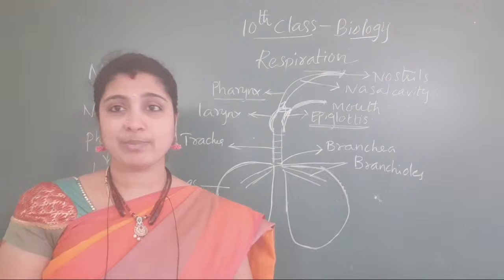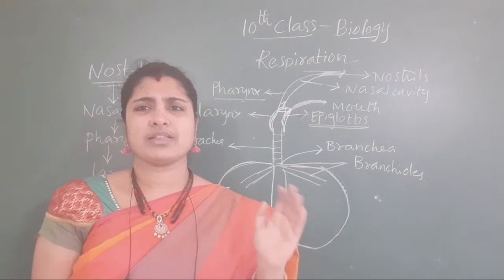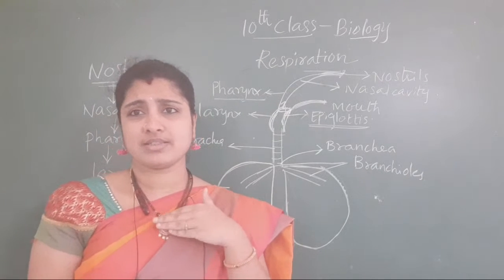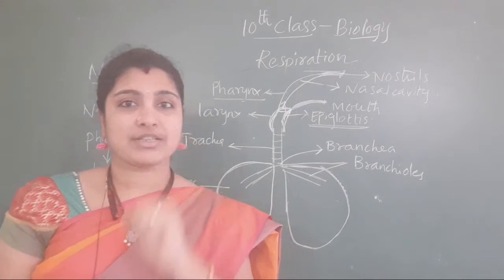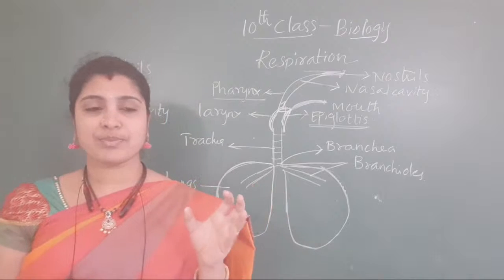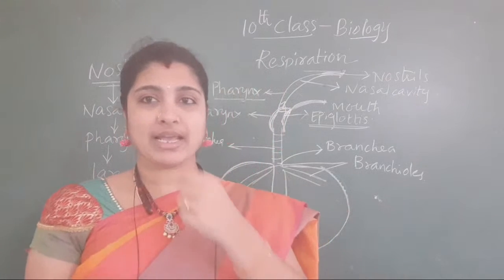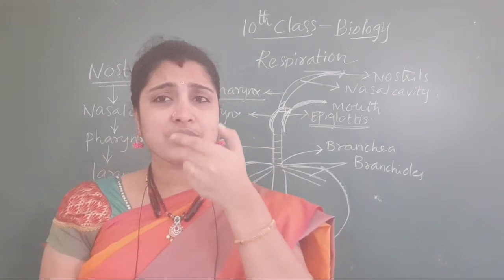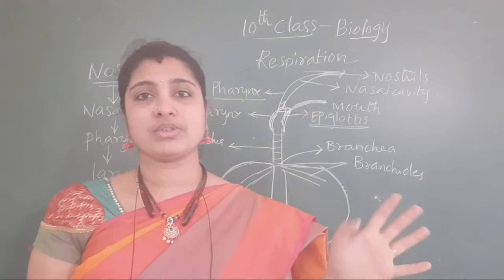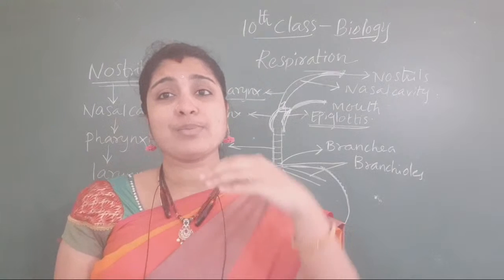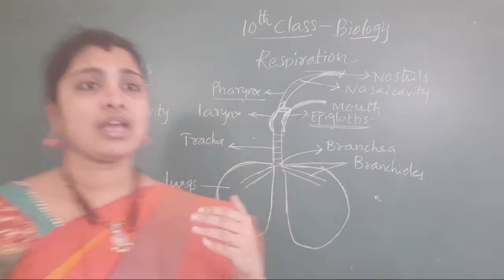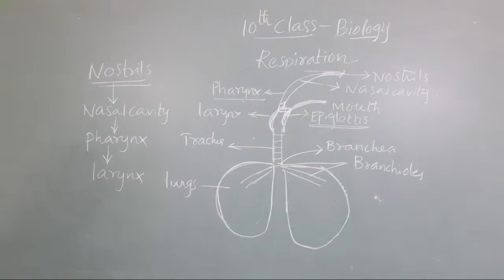In your 8th class you have studied mimicry, how they can modulate their voice, by restricting the passage of air. Some people, small children, play like this: they close their nose and talk. Do you get the same voice as when your nose is open? No. So the passage of air helps us to tune or modulate the voice. Next, after the larynx, it is the trachea. After the larynx, it enters into the trachea.